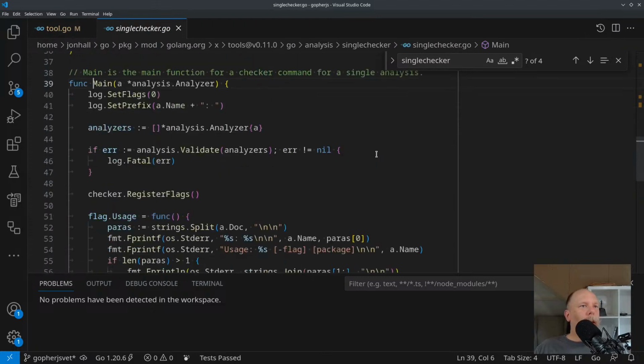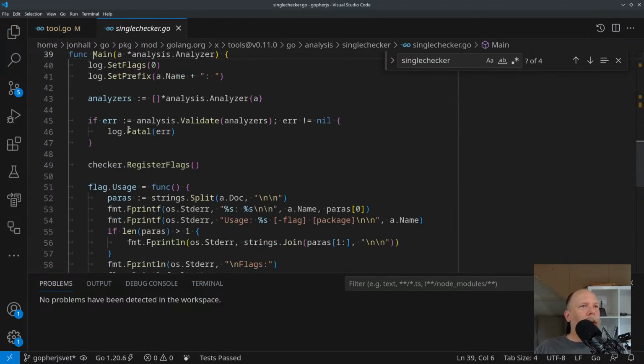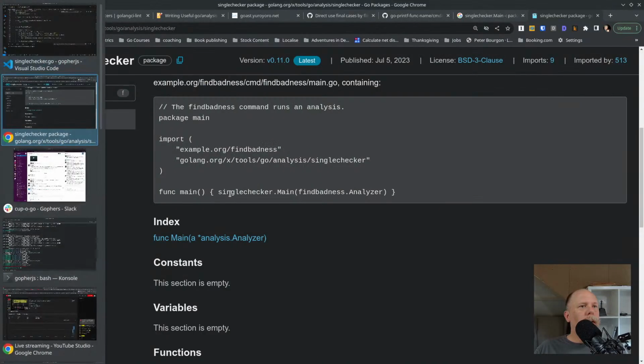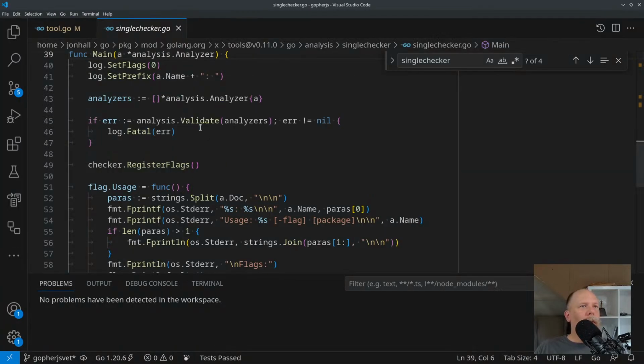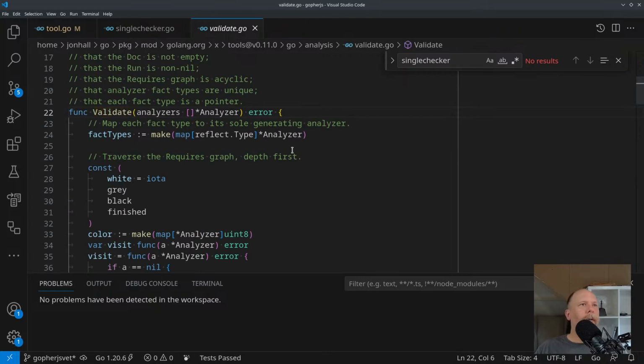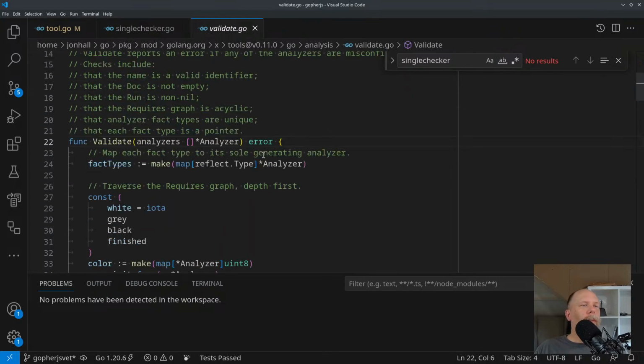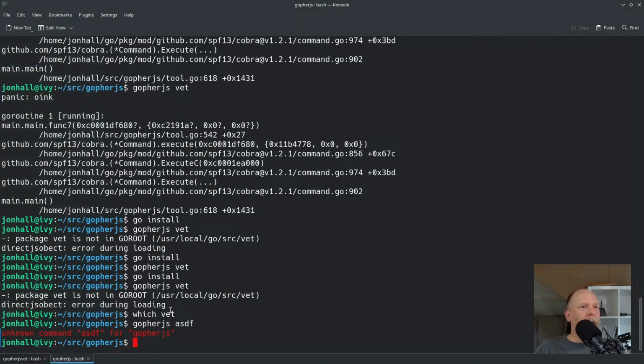All right, where does this possibly return an error? So here's a log.fatal. It could be here. You know, there's probably an easier way to do this. Well, I'm not sure. During loading.